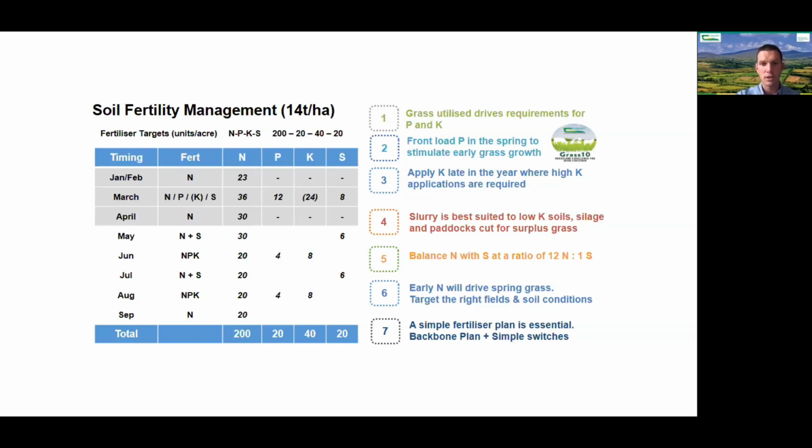So the justification for putting out a lot of nitrogen now, in David's case, just taking him as an example, is limited because he's on target. So he just needs to keep the show on the road, basically. There's no justification for driving out nitrogen, which is going to make heavier covers heavier, maybe make it more difficult to graze. Now, that's a good dry farm, so the potential to graze on would be there. But at the same time, he's going to be plodding through heavy covers. And it came up in the webinar with John Douglas a couple of weeks ago that a lot of you just don't like handling those heavy covers in the autumn.